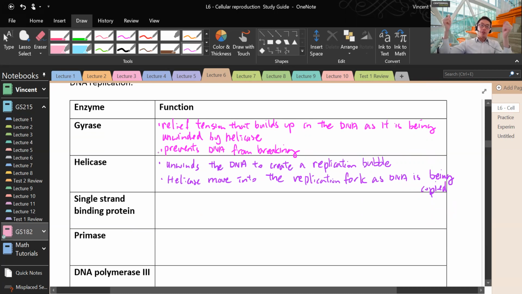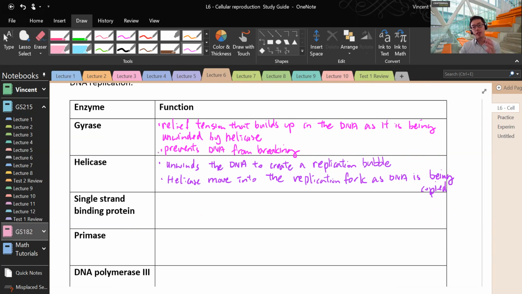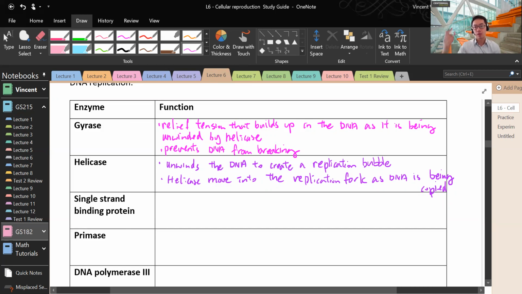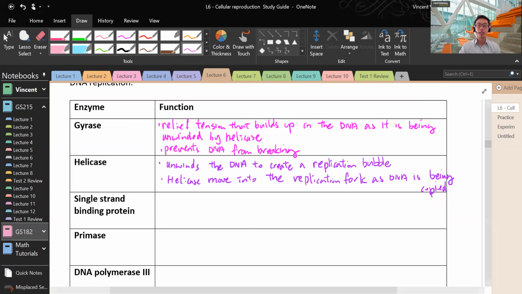Now, after you pull the DNA strands apart to create a bubble, the DNA strands actually have a tendency to come back together because the nucleotides are attracted to each other. We have the A, C, T, G on one side, and on the other side, we might have T, A, G, C. Those nucleotides are attracted to each other because of the hydrogen bonds that they form. We don't want them to come back together though, because we need them to stay separate in order for us to copy the DNA.